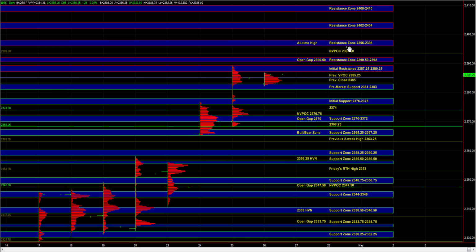So a successful breakout above 87 quarter to 89 quarter would be targeting a test of 96 to 98, at which point we could see responsive sellers step in. That's something we'll have to gauge in real time. If the market's heading up on high momentum, broad market strength, and the other markets continuing to print fresh all-time highs, then we may not get as much of a response even at 96, 98, and the S&P could set a marginal all-time high today.